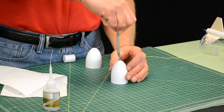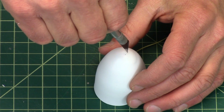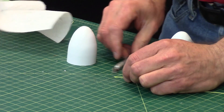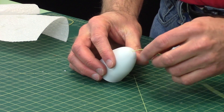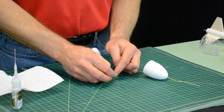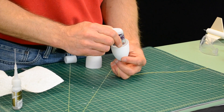The technique is the same. Just take your hobby knife and drill down into it. Take the shock cord, put a little glue on there to stiffen up those fibers so you can get it through the hole nice and easy — just like we did before. Push it through, put a big knot on it, pull it through as we did before, then put glue down here to glue that in place.